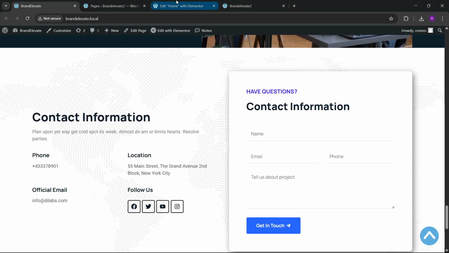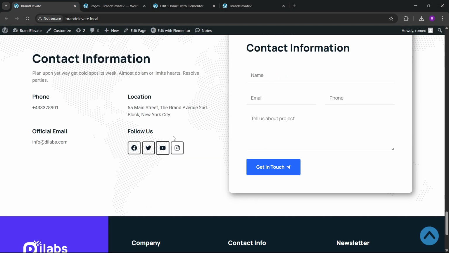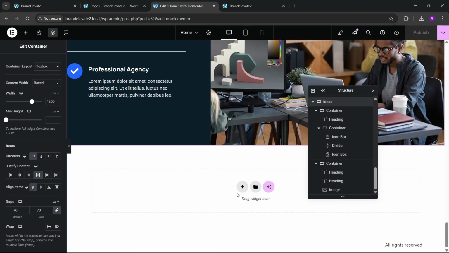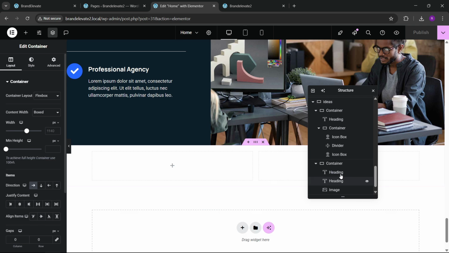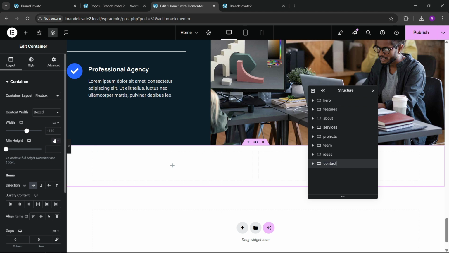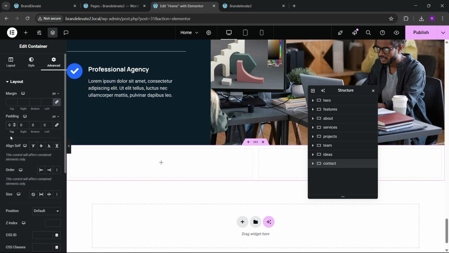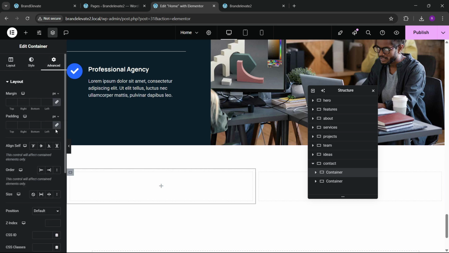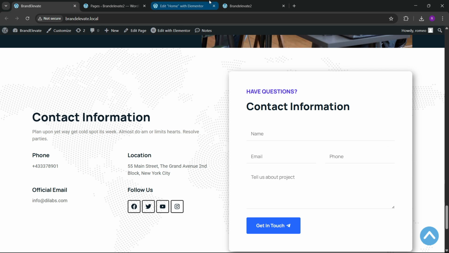Now let's start, and we're going to build this contact text. So here you can see that for making this we have to make again two section layout. So let's go to the flex box, and here we can add the two section, and here we can add contact, and here we have 1300, and here we have to add 80 pixel to the top, 80 pixel to the bottom, and here we can remove all of these paddings from here also.